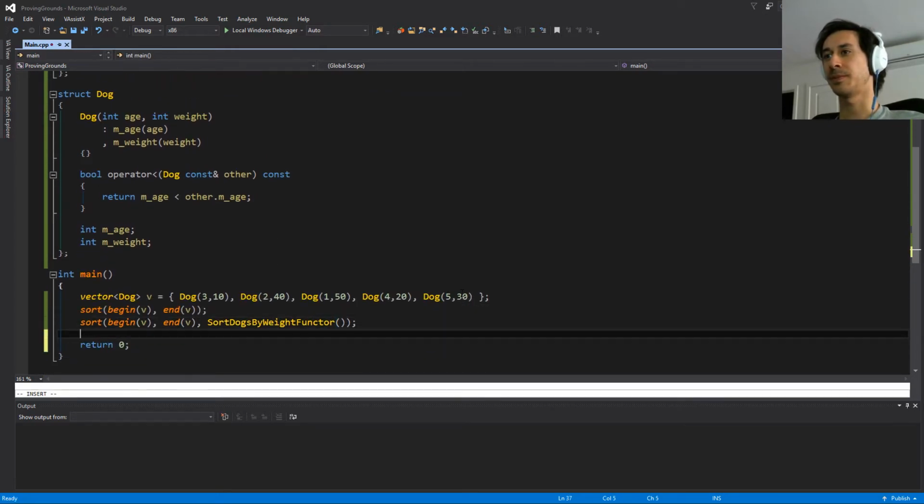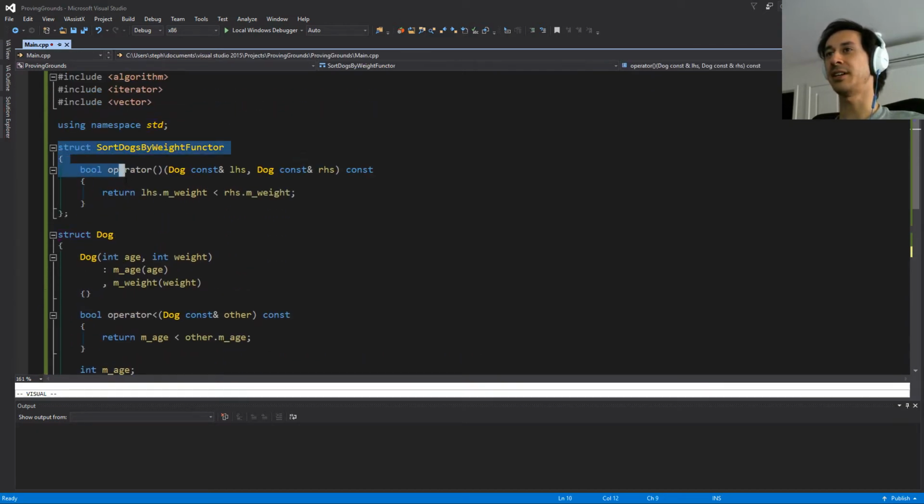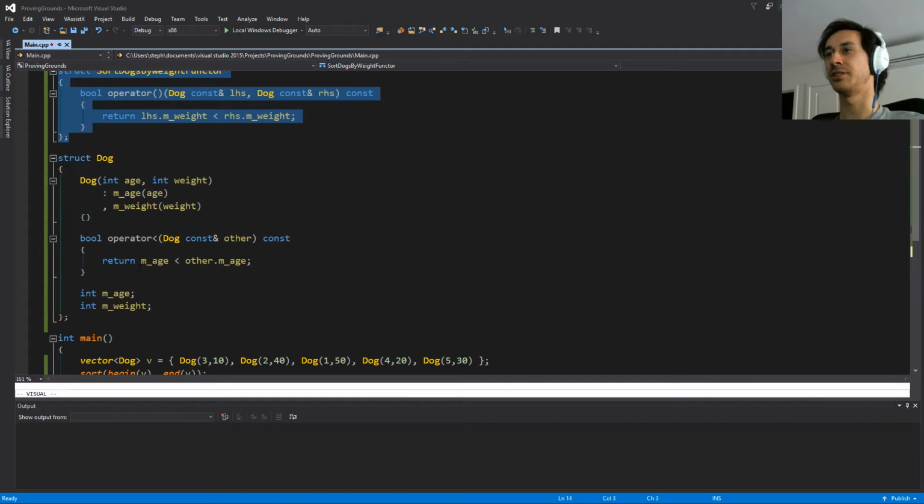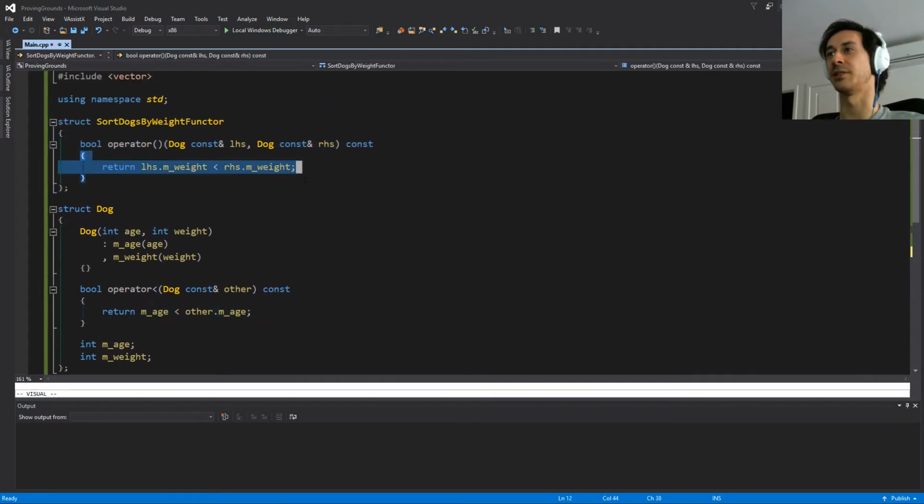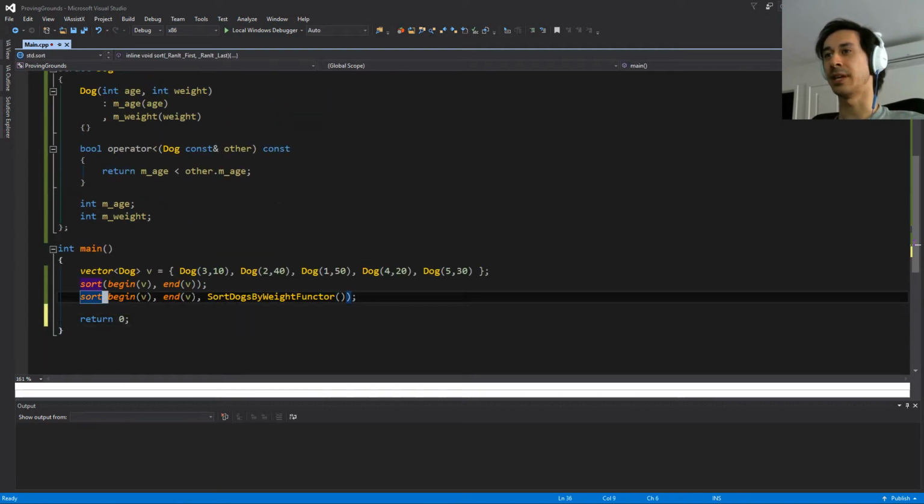So what we don't like about this is that it takes a lot of extra writing to be able to sort these dogs in another way. So Lambda functions are just syntactic sugar for functors. Syntactic sugar usually exists to make something easier to write.